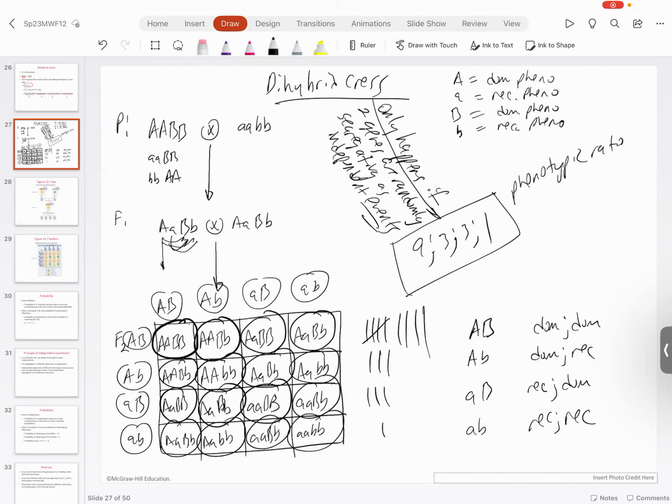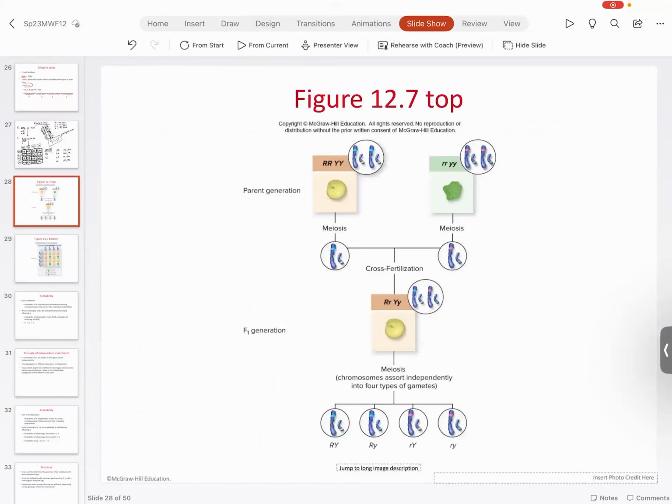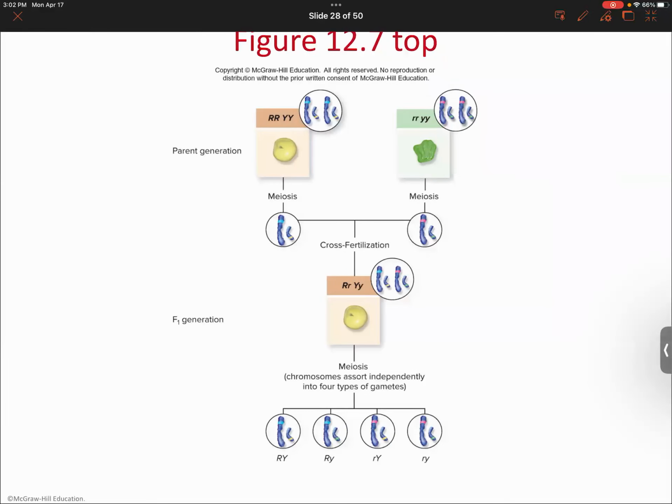By the way, this also flies in the face of what Colruyt already put to bed, direct transmission. Not only is it not direct transmission, but the transmission that's actually happening is randomized. It has to be, because otherwise you're not going to get that ratio. So that's the dihybrid cross.